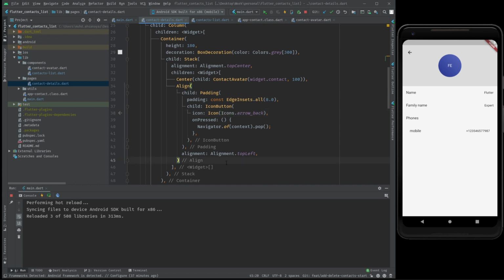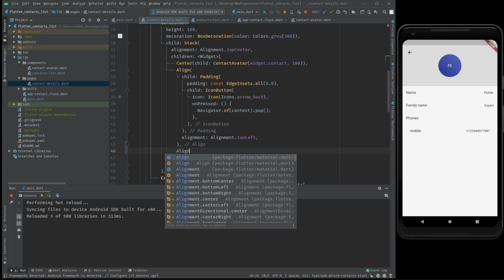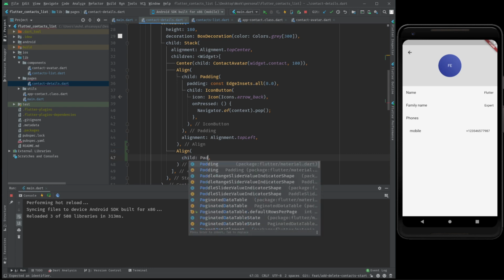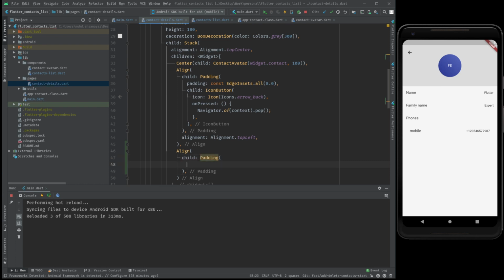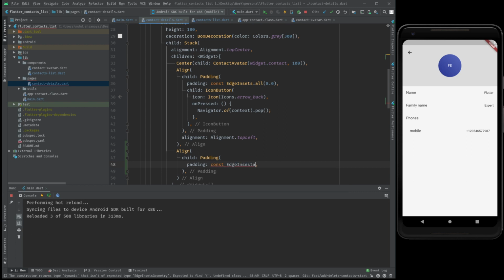And the third one is going to be the pop-up drop down menu that we are going to use. So I'm going to create an align here, and here we are going to have a child, and we are going to use padding for this one, similar to what we have above. And then this is going to be a padding of const edge insets all, and we are going to call this 8.0.